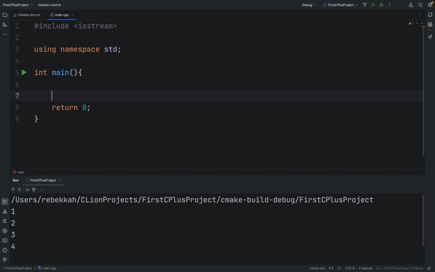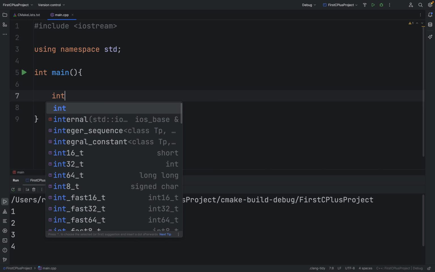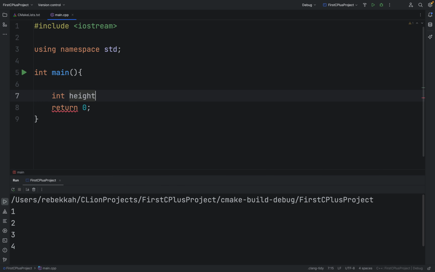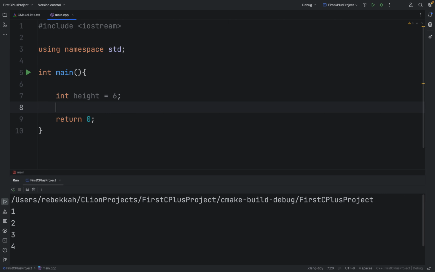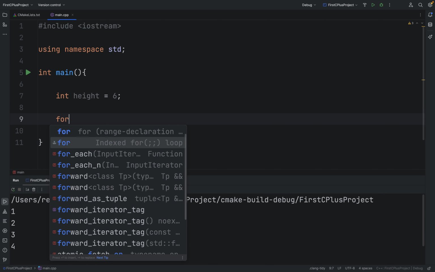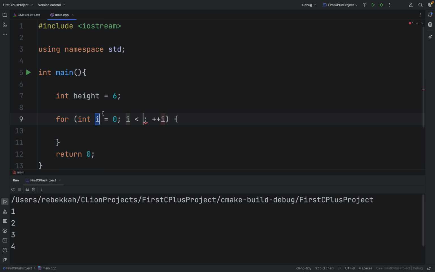Okay, so for us to work on it, let's declare a variable, let's say height. Let's make it 6 and let's terminate it. So let's use our normal for loop here, and then we set the condition to i less than or equal to the height.